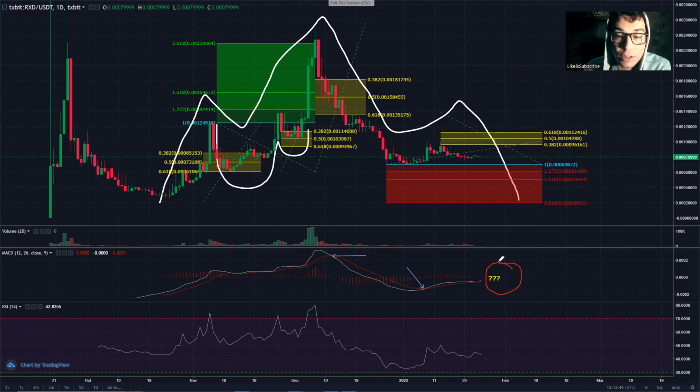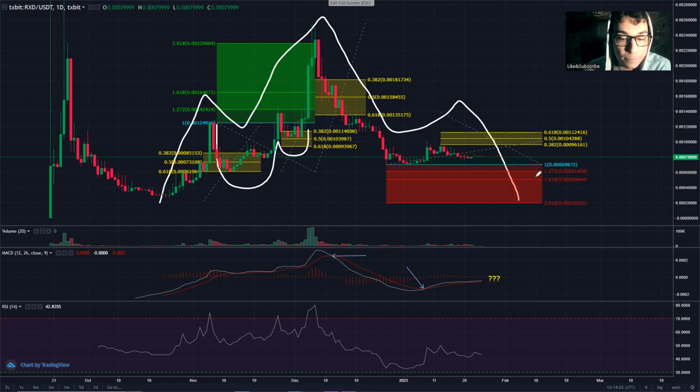So right now, we're not sure what it's going to do. If this thing crosses below the red line right here, then that could be a sell signal, and it could lead to us breaking our breakout level of support and heading down to our bearish price targets. But if this thing continues to stay above and curl above and create some space from the red line, then we could see it push up into our major retracement levels and potentially break out, right? So you really want to look at the MACD on the daily chart and see, is it going to cross down below? If it does, that's going to be an exit signal, and it could signify a potential drop in the ticker, okay?